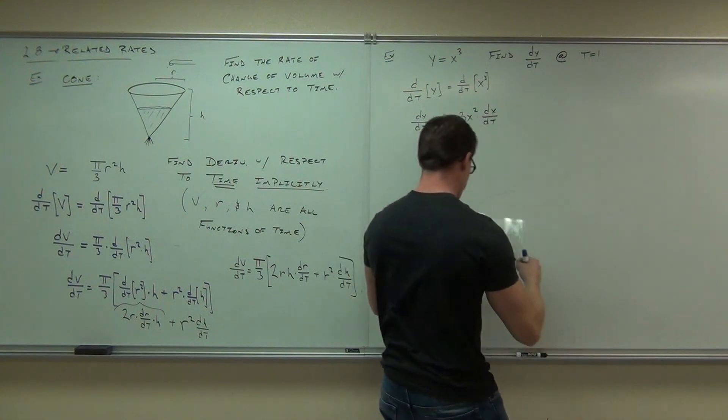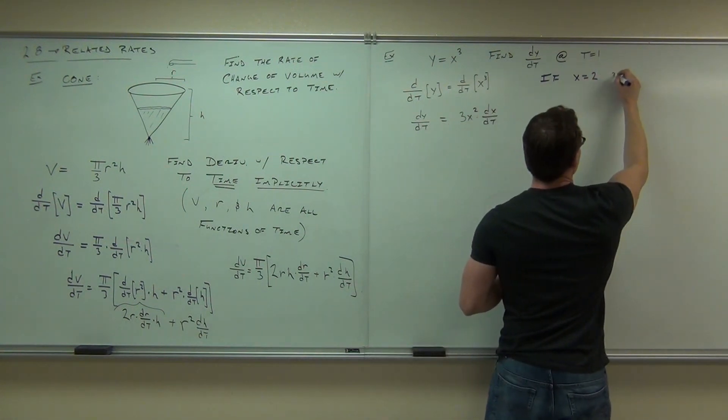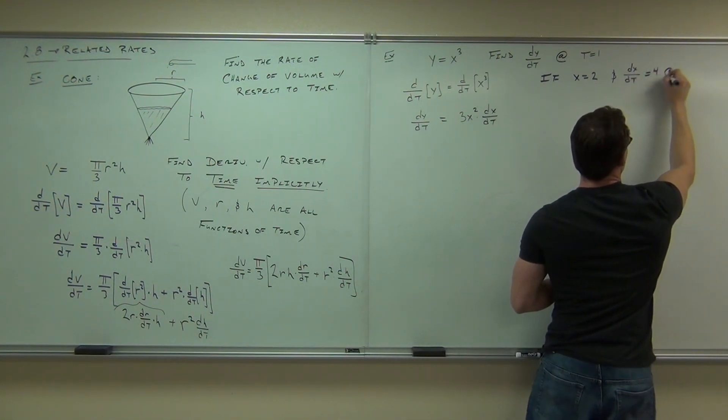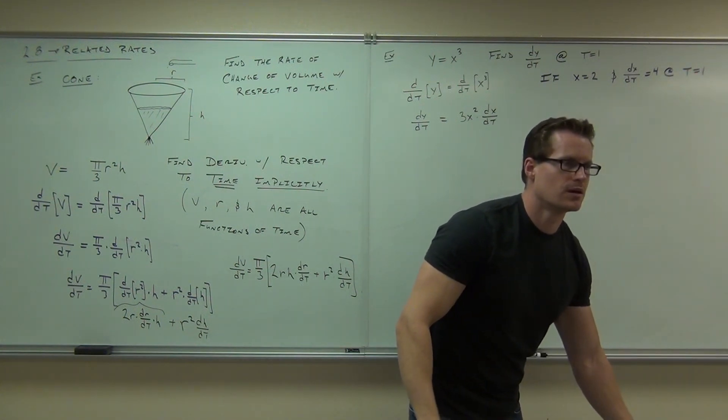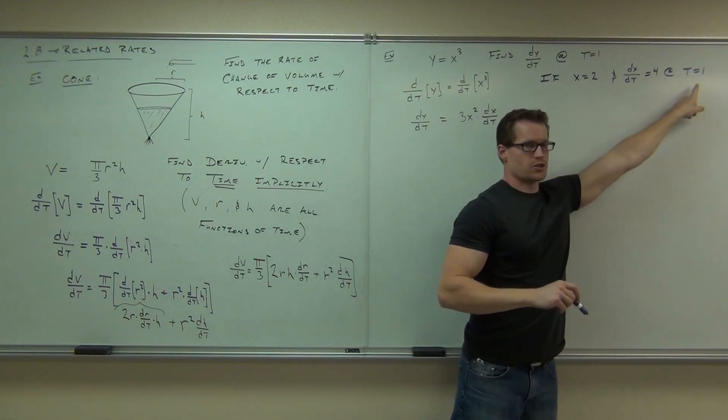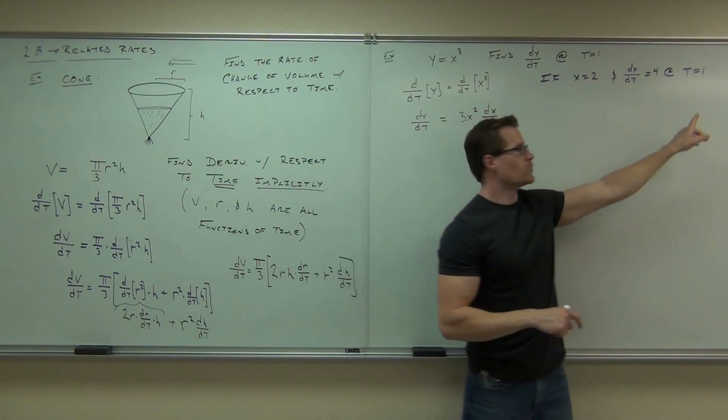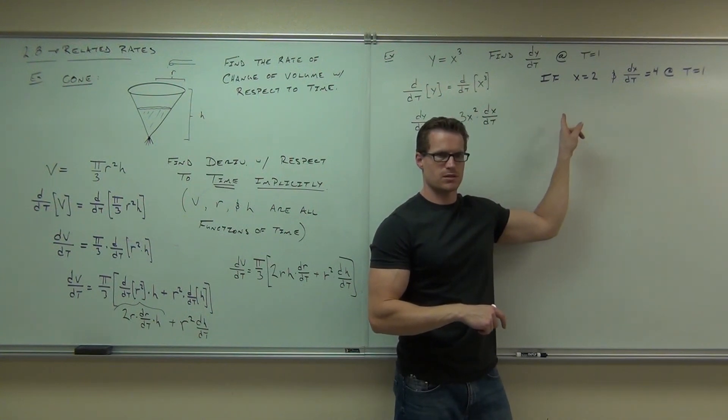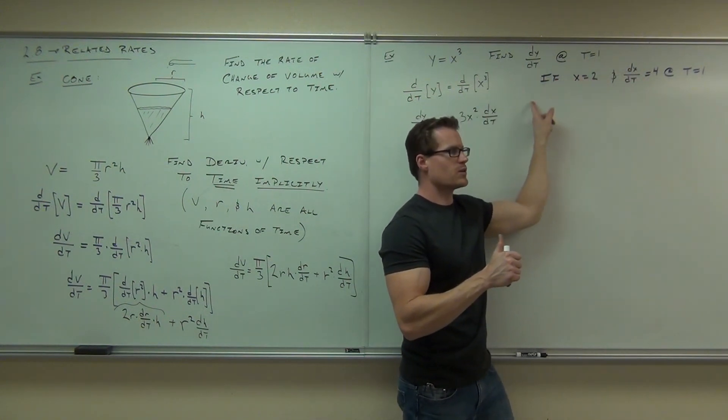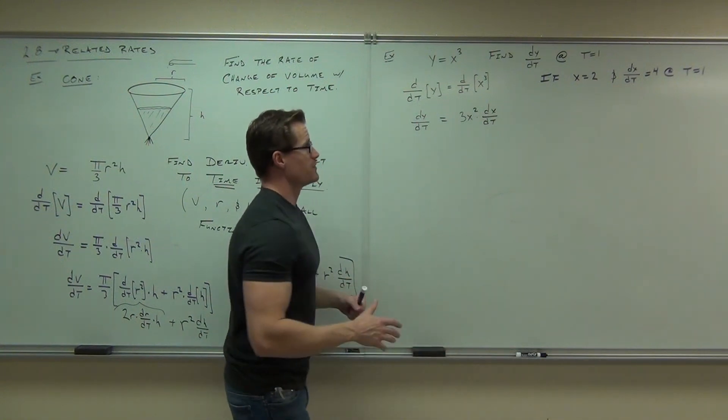Find this out if X equals 2 and DX/DT equals 4 at T equals 1. At T equals 1. Note something, please. X and DX/DT will change for certain times. So at T equals 2, this would no longer be the case. But look what I've given you. I said find it at T equals 1. Oh, what's happening at T equals 1, I've also given you that information. Does that make sense to you? And that's just up. I've given you the piece for that. So why does it say T equals 1 and T equals 1? It says find this at T equals 1, yes. But then I have to tell you what happens at T equals 1. I can't just give these to you unless I define T equals 1 either because those things will change for other times.